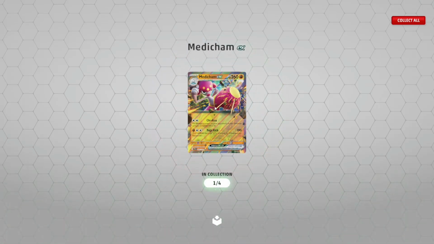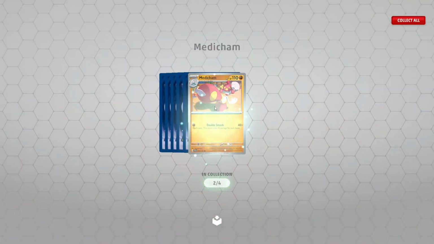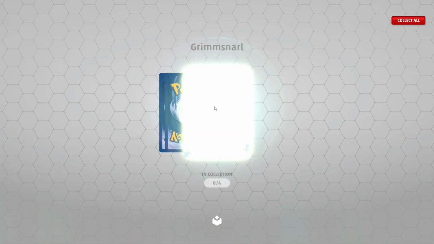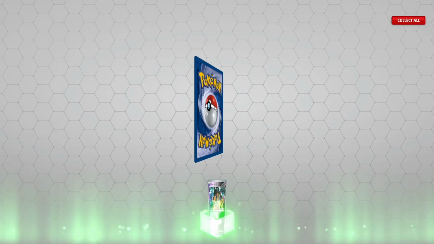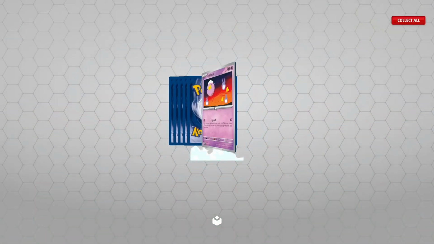What we have in the back here? Medicham EX. First one. Yeah, Stellar Crown it is. Medicham. Clang. Talonflame. Grimmsnarl. Iron Bundle. Next one. And hey, Iron Bundle holo. Haha. Going with Stellar again.